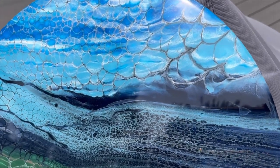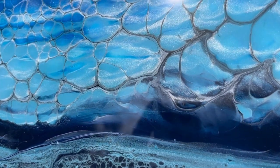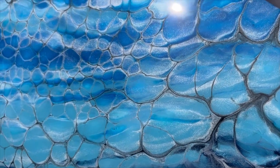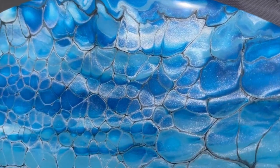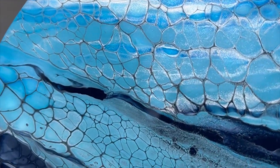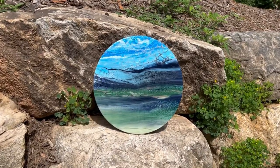So I'm trying to capture the shimmer of the pearl in this, especially prevalent in the clouds. I don't know if you can see it, but it is really something else. And it's like this throughout. Really cool. So everyone, here's the final flyover.